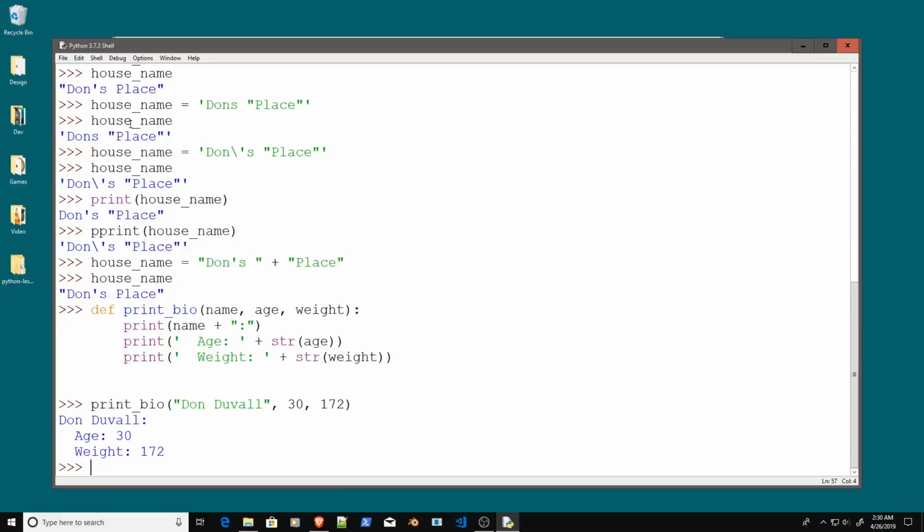Whereas this procedure takes some input and doesn't return anything to whoever called it. It just passes it to the screen to be printed, and that's it. So we would call this a procedure.